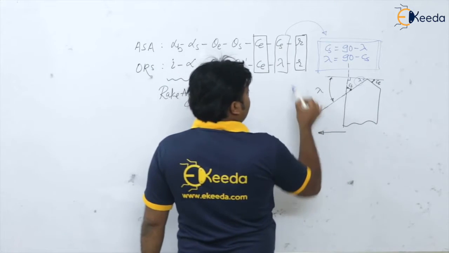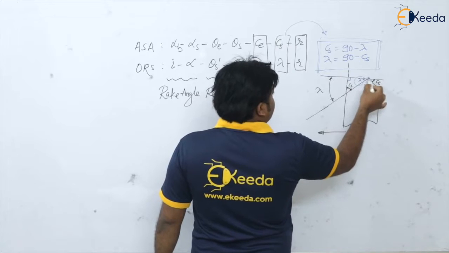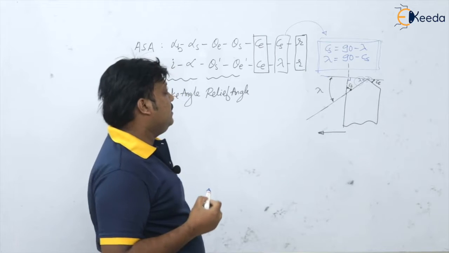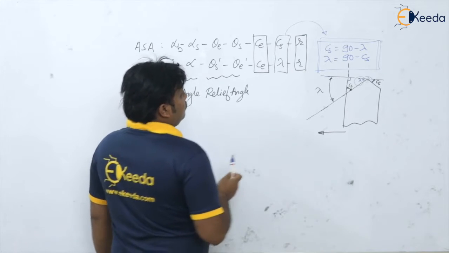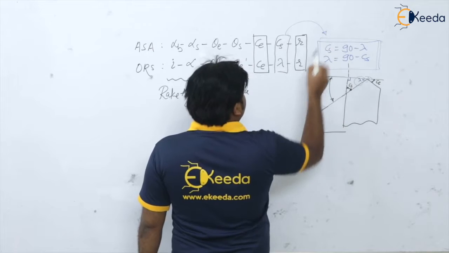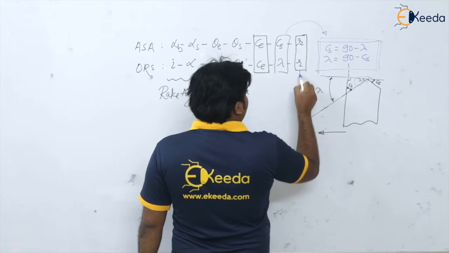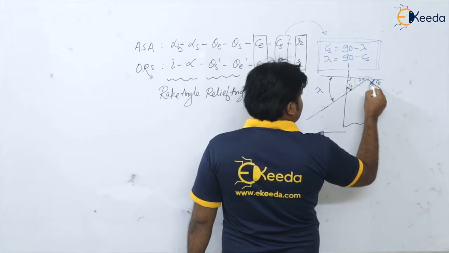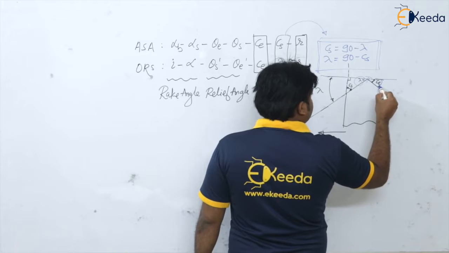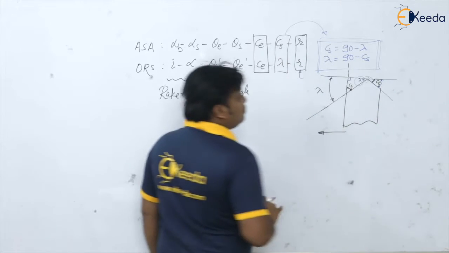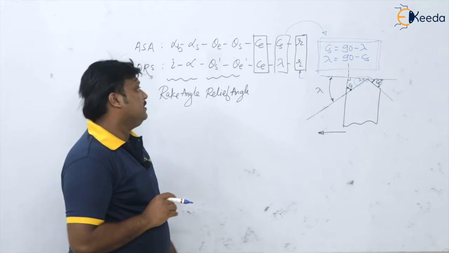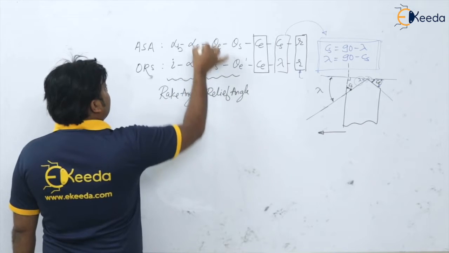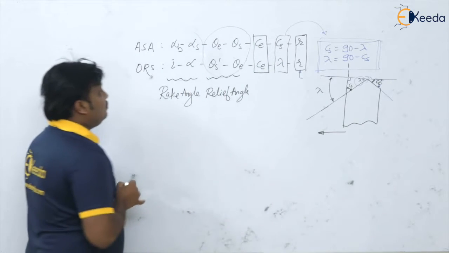See, the angle at which the tool is entering is the approach angle lambda. This is also known as principal cutting edge angle. Okay, now this is clear. The nose radius is not going to change because it is a linear dimension, and the end cutting edge angle in both the ASA system and ORS system is not going to change, it will remain as it is. So three things are over. Now the relationship between these rake angles and relief angles we have to see.